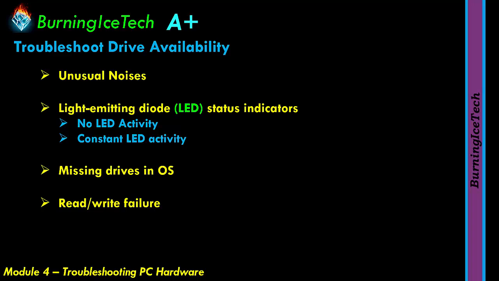And then, folks, the last thing I want to mention here under troubleshooting drive availability, what could also possibly cause this, which is very unlikely, is a blue screen of death. Blue screens of death, guys, is usually, in most cases, a memory-related error. So 9 out of 10 times, if you or a user experiences some sort of blue screen of death, it's got something to do with memory usually. Usually, your RAM.